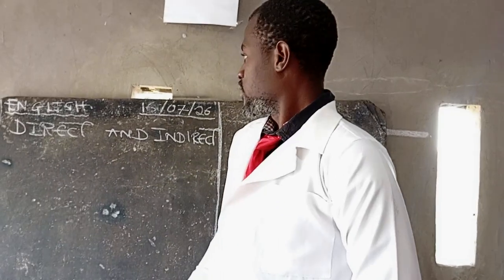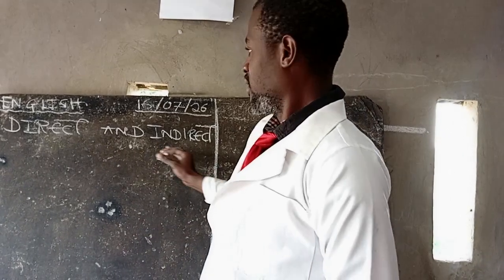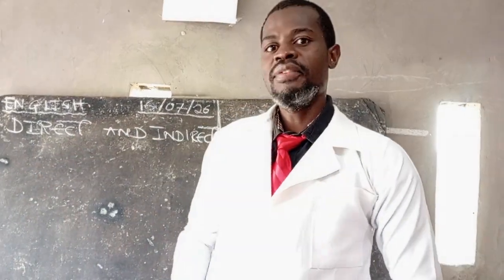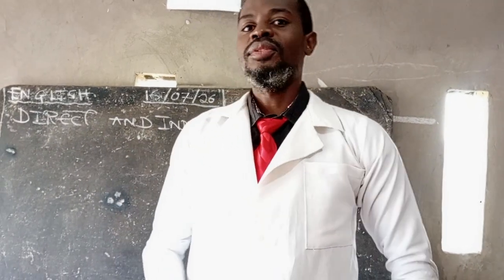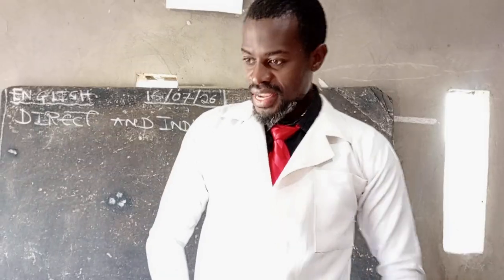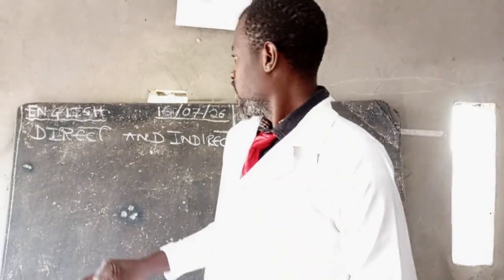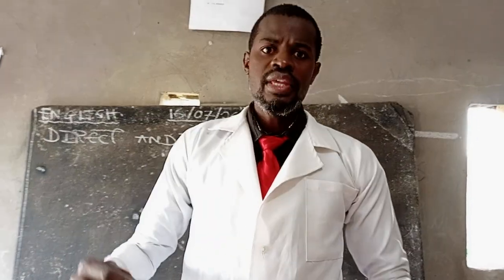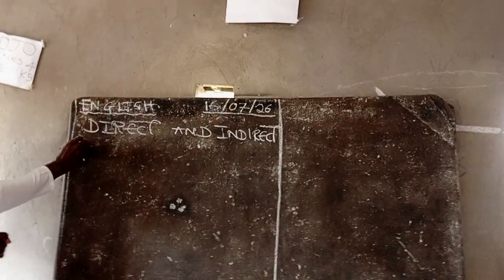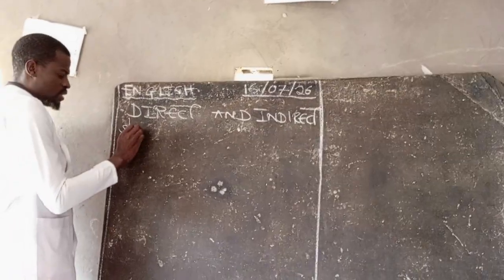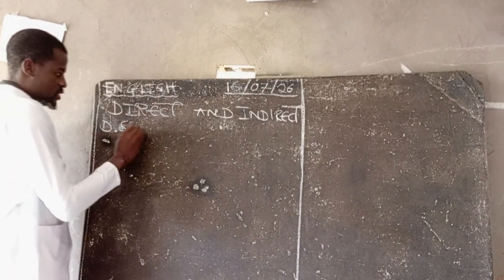Okay, alright, so today we are changing indirect speech to direct. In the previous video, we were changing direct speech to indirect. So today it's indirect to direct. Okay, so just a quick recap. A direct speech is just a speech that shows the actual words spoken by someone. Direct speech, DS.